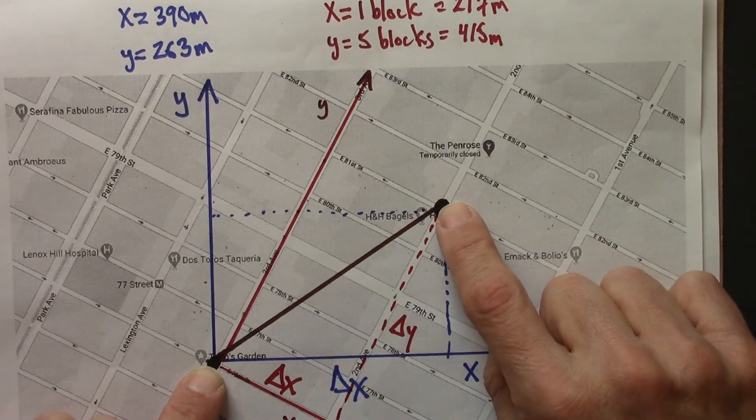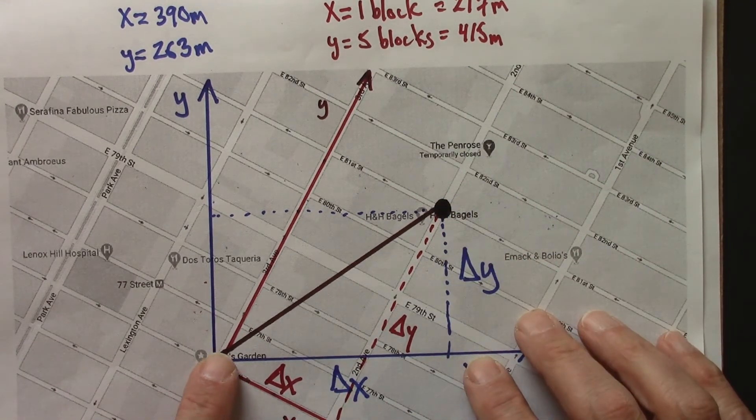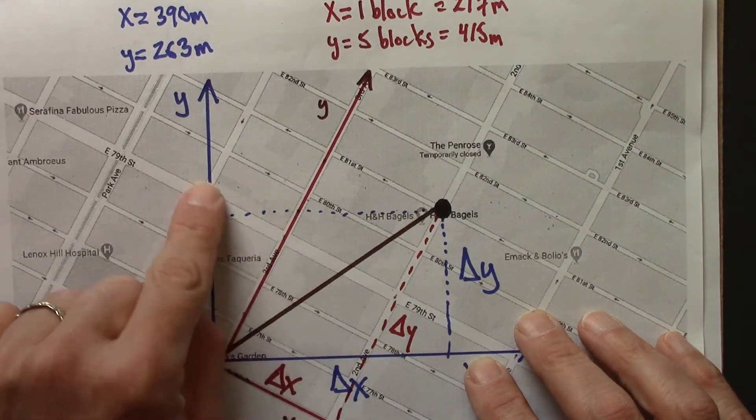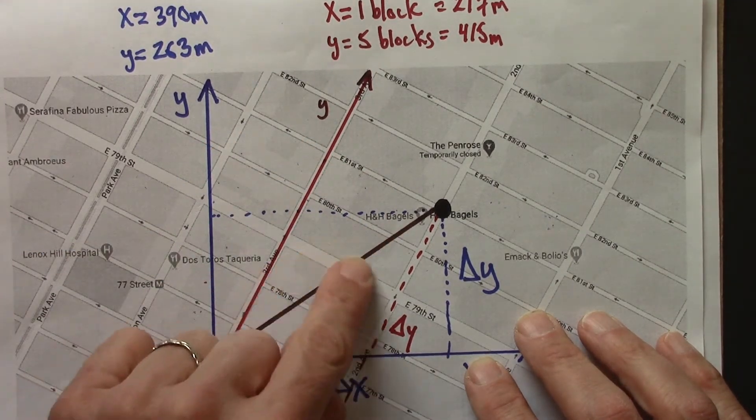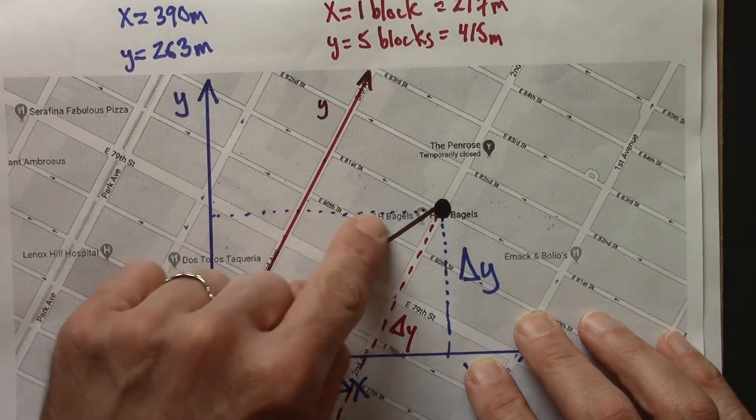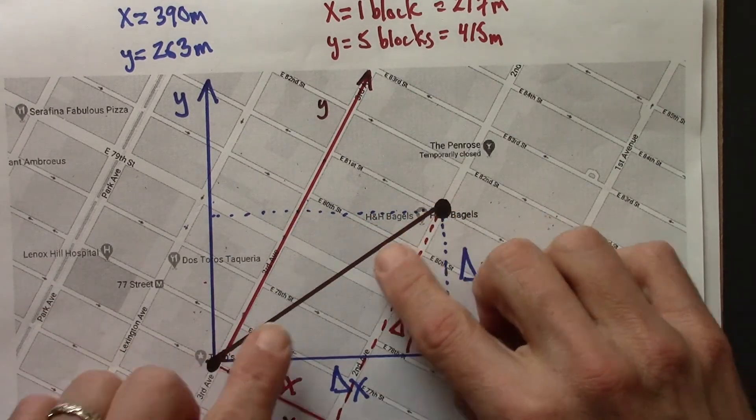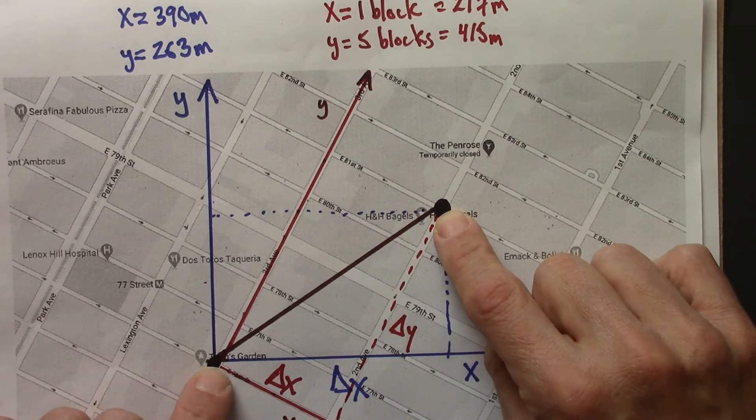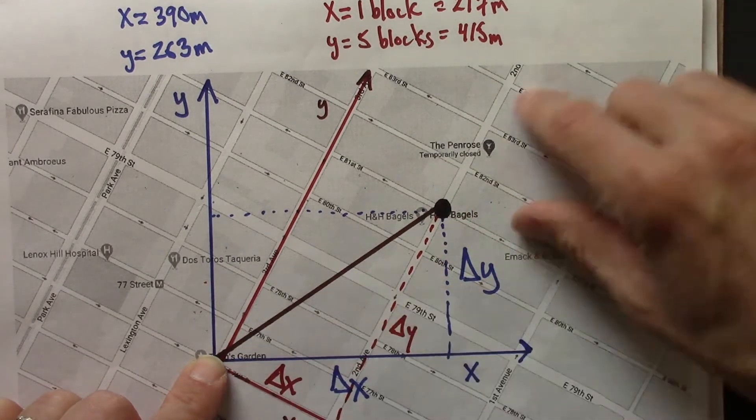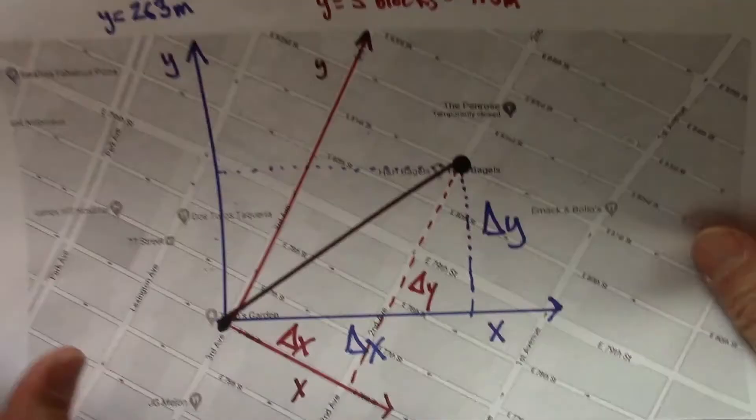There are, of course, other ways to get from here to here. I could go this way and this way. I could take a detour. If I was a bird, I could fly in circles for a little while. And that measure of separation between these two points is a different notion called path length.